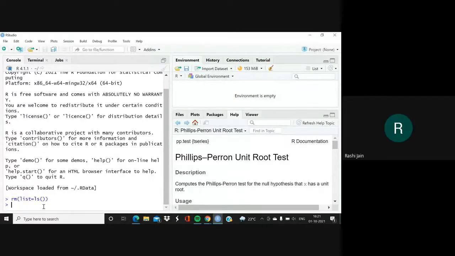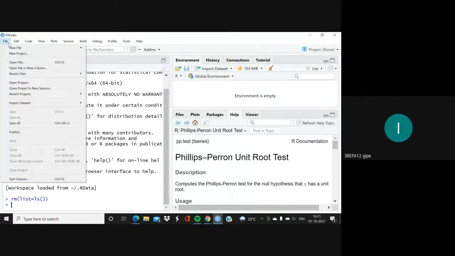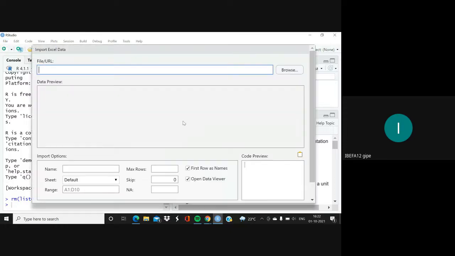Yes, ma'am. Okay. So just use this command to basically clear all the variables, make sure that your environment is empty. And then after that, you can import your data set. I'll be using the data set which I had mailed you all, practical one. We'll just quickly do the basic stuff related to that data set.